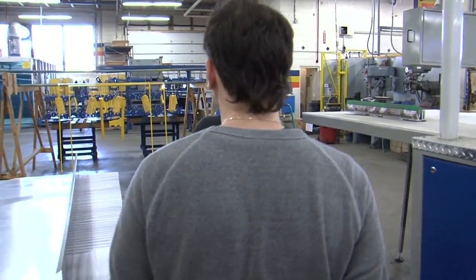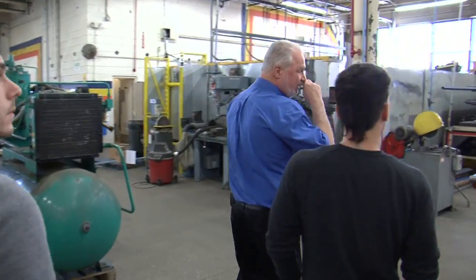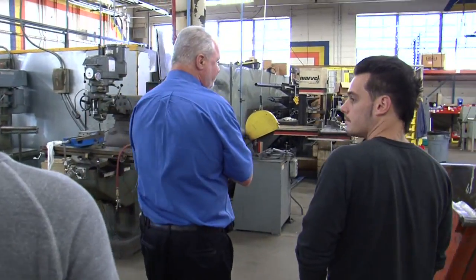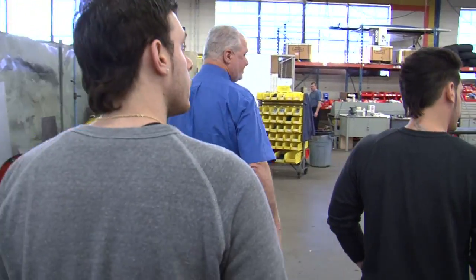Is your business more textile? Yes. Yeah, our graphics part of our business is about 20%. Okay. Now here's a processor going together.